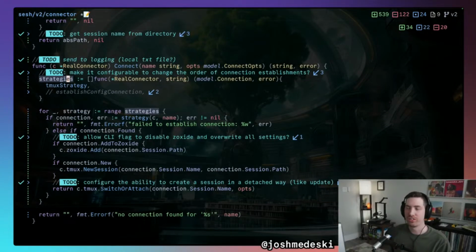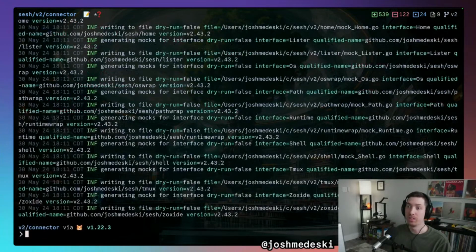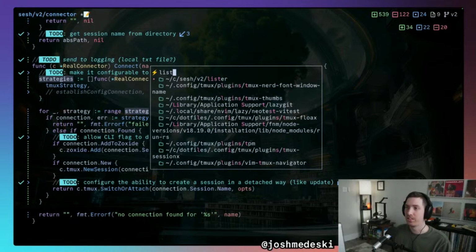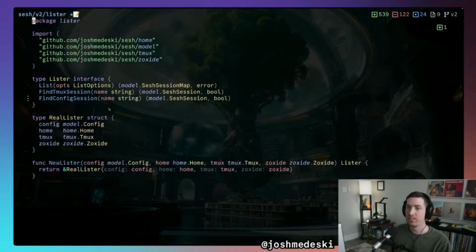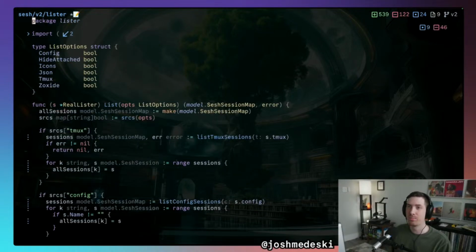Andres, I don't know if you're here today, but I ended up using Mockery, which has been really great. And so all my mocks are auto-generated, instead of having to manually take the interface and add the testify mock logic and all of that. So all that's been automated, which is really great. And my list stuff, the lister is doing really well. It's doing what it needs to do. In my opinion, the code seems simpler.